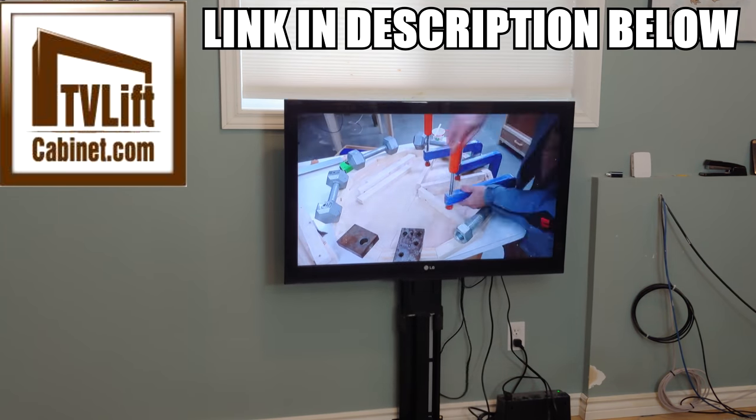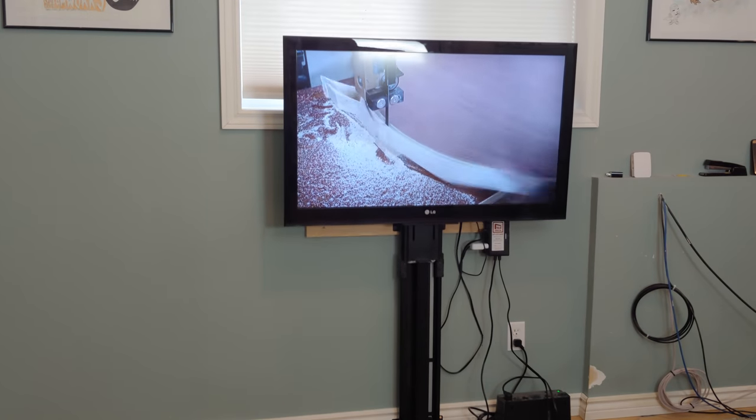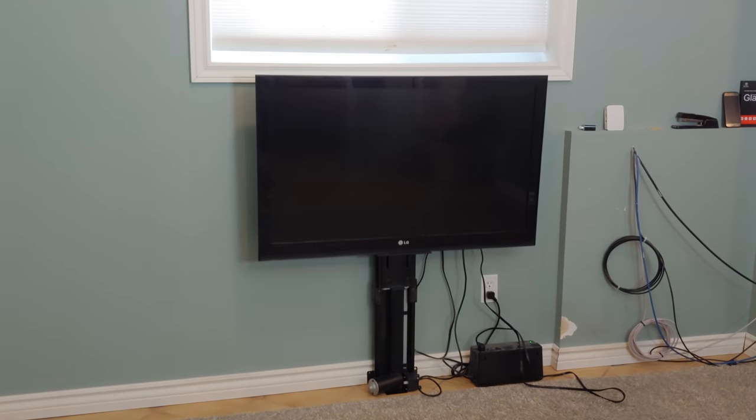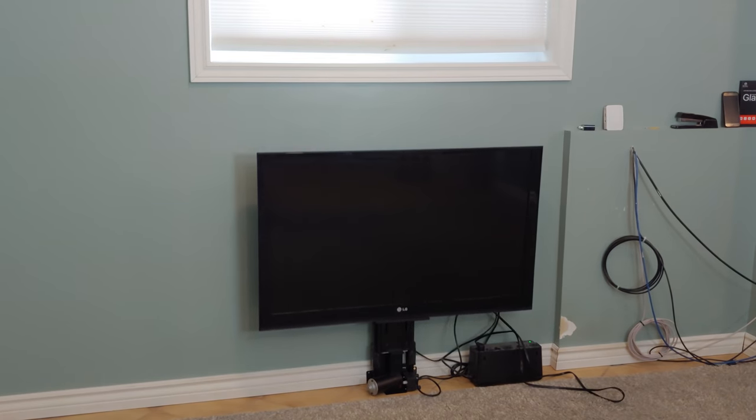The lift is very beefy and obviously made to last. It also has my favorite feature, which allows the lift to go up and down automatically when the TV is turned on due to a current sensing technology, which also has an adjustable delay timer.